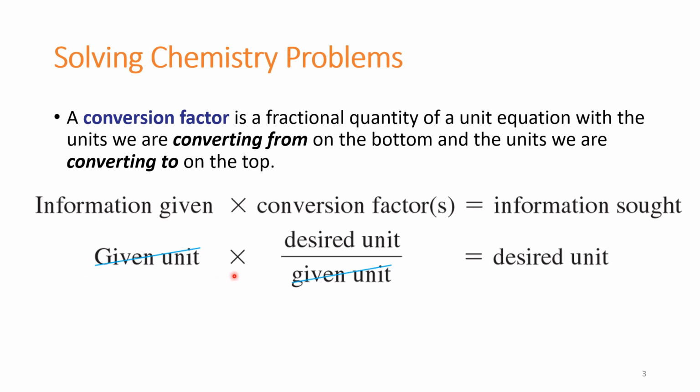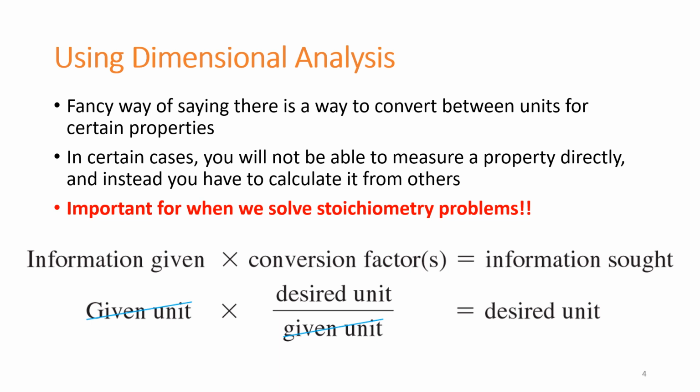So the way that you're going to set it up is that you'll have a conversion factor that has your desired unit and your given unit, and it helps you convert essentially to what you want. Now, this is how you set it up. Your given unit has to be at the bottom in order for it to cancel out with your original information that you're given. What we just talked about is actually something called dimensional analysis. I know it sounds fancy and difficult, but all this is, is using a conversion factor in order to get information that we want. This process is called dimensional analysis.